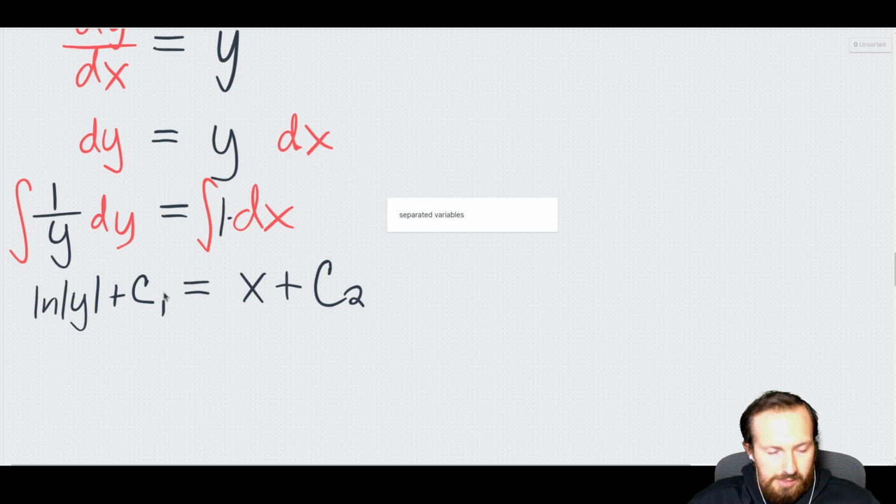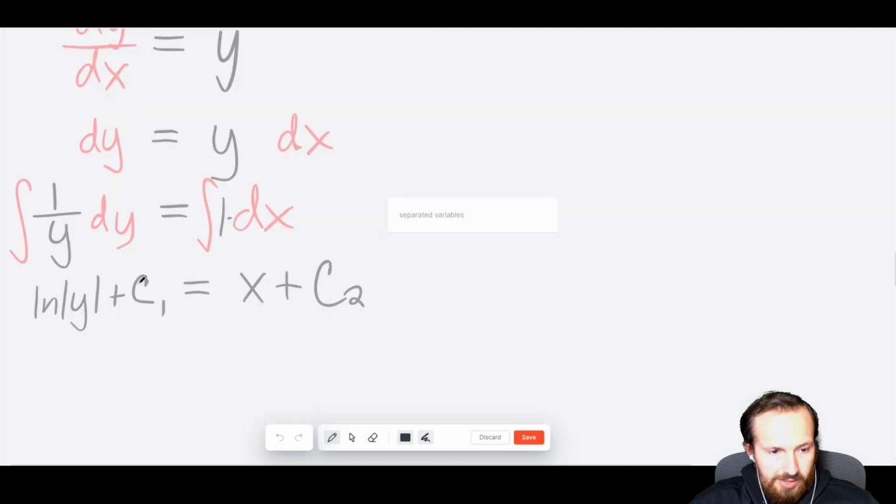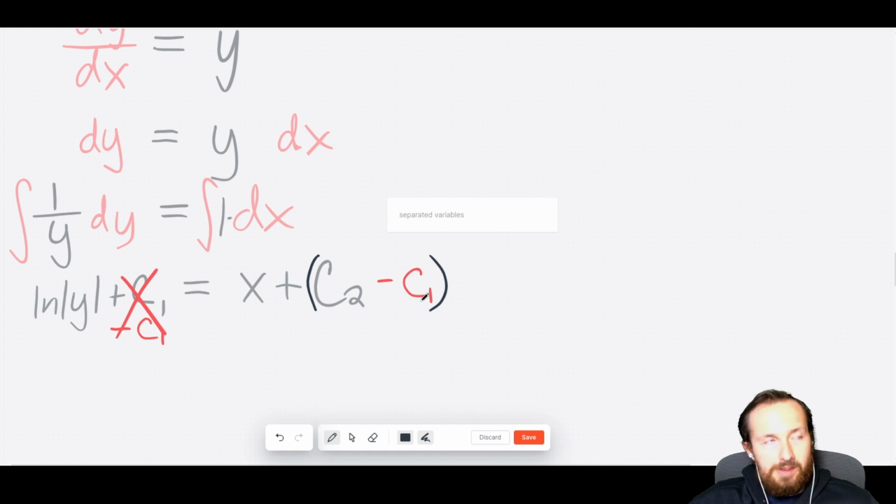Now, this is a little bit counterintuitive. Whenever you take the integral of both sides, you're going to end up with an arbitrary constant. But what you can always do is subtract C1, the first constant, onto the other side, because that's what we're trying to do anyway. The whole point of this technique is that we're trying to get y by itself. So if we subtract C1 to the other side, you can combine these constants, C2 minus C1. What is one arbitrary constant C2 minus a different arbitrary constant C1? Well, it's just a third arbitrary constant C3. But we don't know what any of the arbitrary constants are to begin with, so you can just leave it as C.